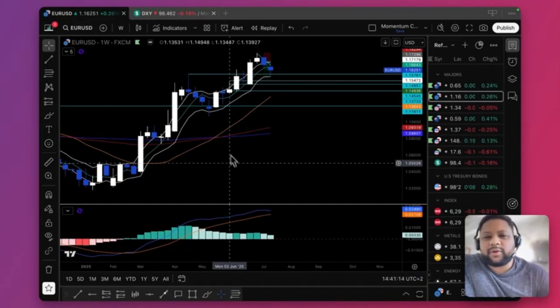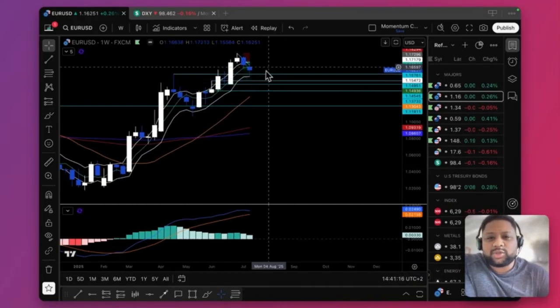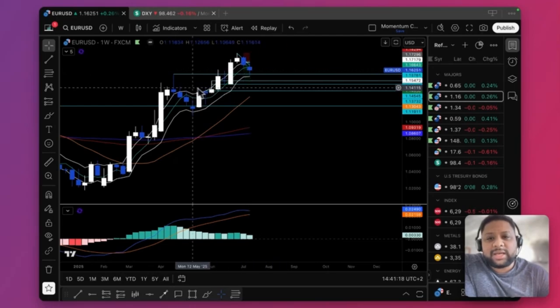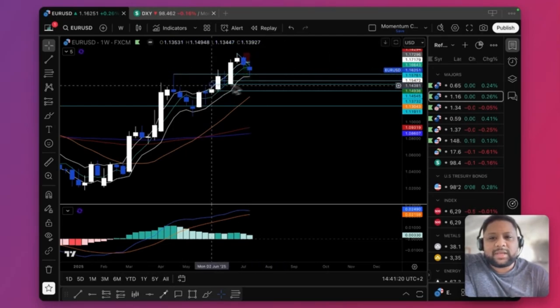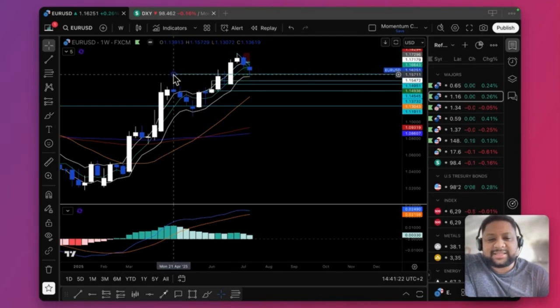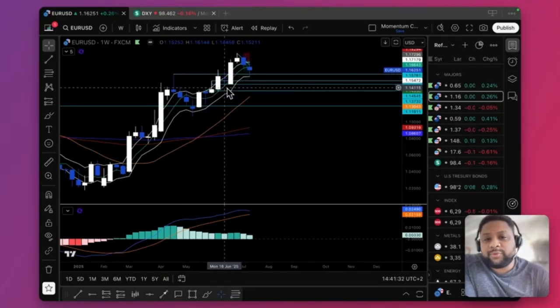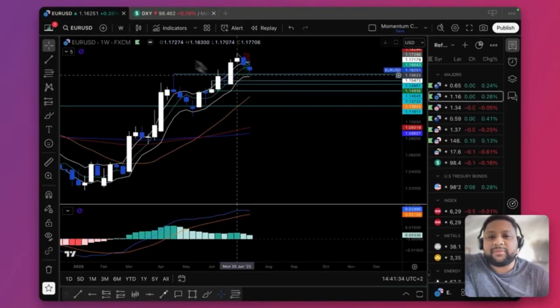So finally, jumping over onto the euro dollar, we can see that last week we closed a bit of a doji candle, and this was after testing the previous resistance, or the previous high that we saw on April the 25th, at 115.70 as a support now. So a beautiful break and retest of that level, giving us a fairly positive response.